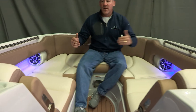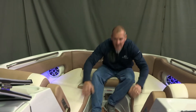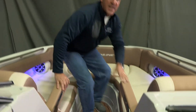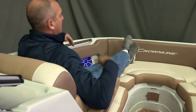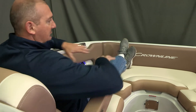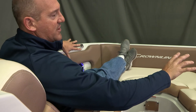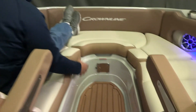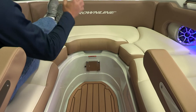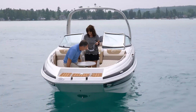You have oversized lean backs on both port and starboard, designed in with 16 degree lean backs, oversized pillow top headrests, and full down armrests. At 6'1", 205 pounds, I can comfortably lay out all the way in the forward portion of the boat. It's a deep cockpit, fully upholstered, set up with your speakers and entertainment system, LED lighting, and plenty of cup holders. There's a built-in seat base, so if you want to put your cockpit table in place, you just slide the stem, put the table in place, and enjoy a meal or cocktail at any time of day.